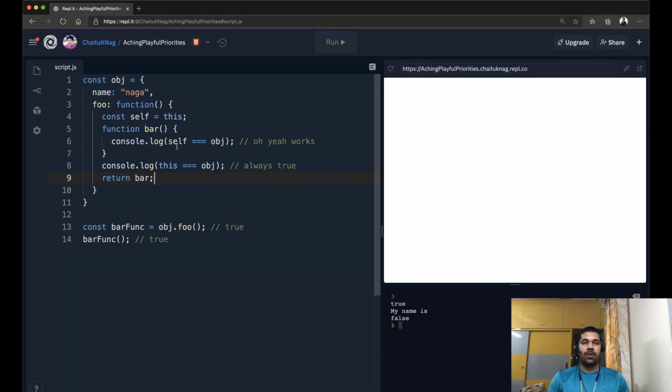And so yes, this solves the problem now. If I execute, this execution on line number 8 will always print true because it is part of the method syntax. And then this also will be true. This is the second one, because we are executing the bar function, which is returning out of it, and this bar function is comparing the self variable and not the this variable. Okay, hope that makes sense.